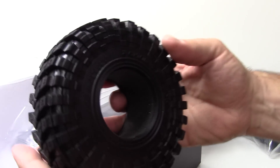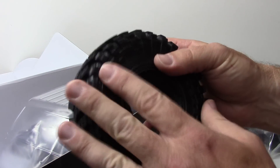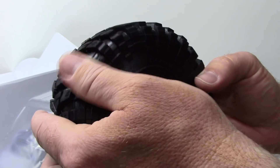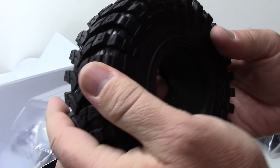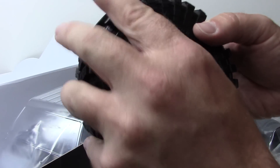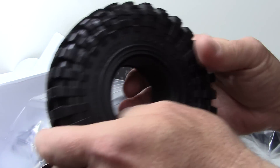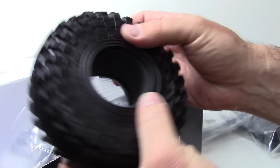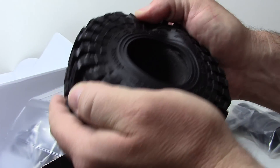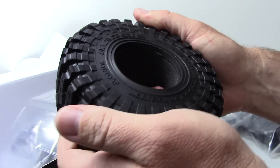Here are the Trepidor tires. If you haven't used Trepidors, I've heard great things about them — very reminiscent of the Pro-Line Flat Irons, with that real notched look to the tread. You can even cut off every other lug for even more grab. These have open-cell foam inserts, and I plan to try some Crawler Innovations foam eventually, but I do plan to run them stock first. The S30 compound feels very, very sticky — I'm very happy with these Maxxis Trepidors.